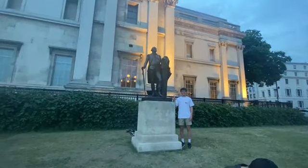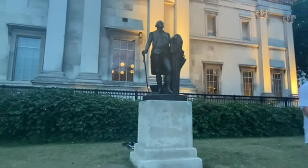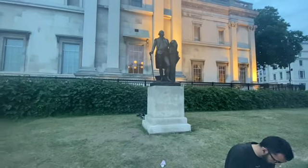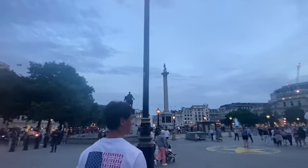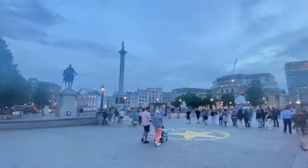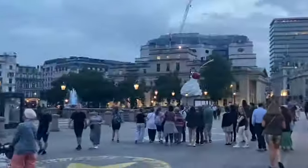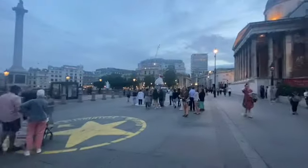All right, we made it to Trafalgar Square, and this is George Washington. He swore he'd never step foot on English soil, but believe it or not, below this statue, it is indeed Virginia soil. Very nice, yes. And there, across from him, is Nelson. There we go. All right, here in Trafalgar Square. And what's really interesting is this interesting statue, and it rotates every 6 months. So welcome to Trafalgar Square.